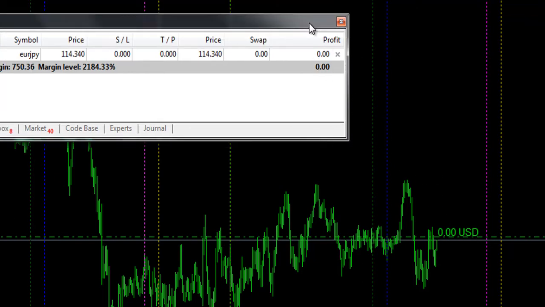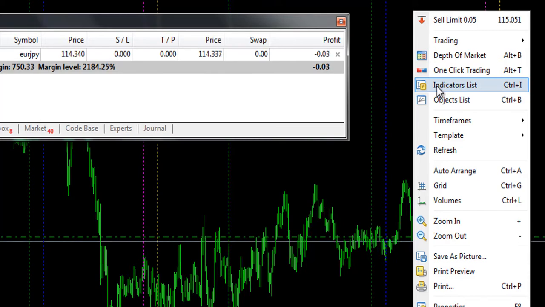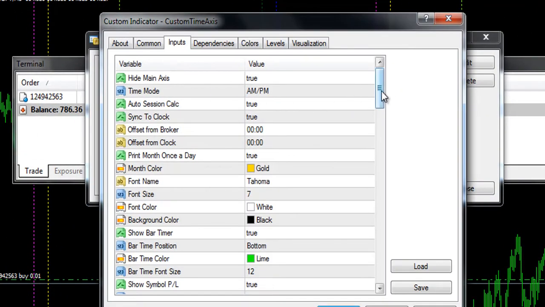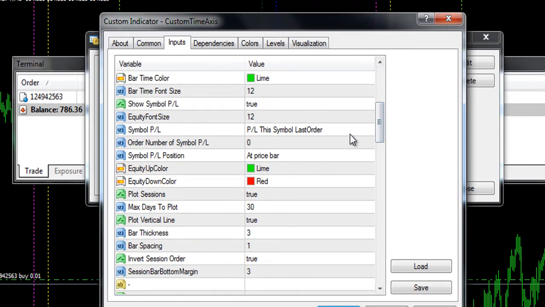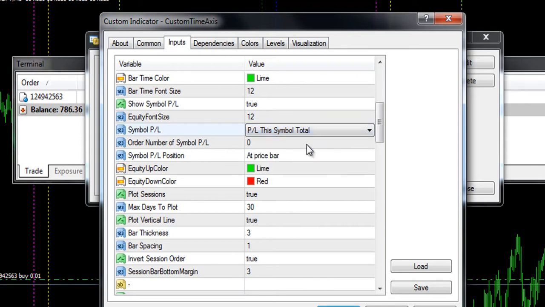So that's very cool. But you might want to see your net position. Maybe you're putting on multiple trades or scaling or something to that effect. So again, you can set that for all the trades of that particular symbol. So you could be watching right on your chart without having to keep going back to your terminal to see that, just by setting symbol total.